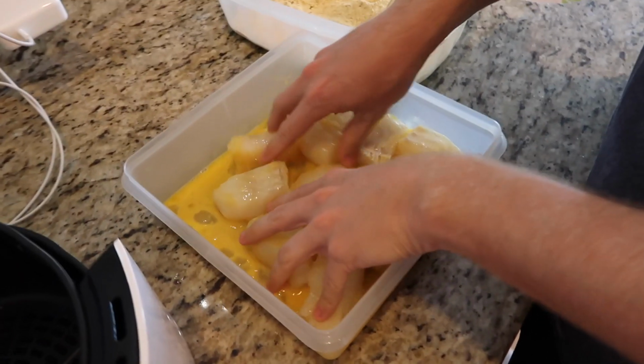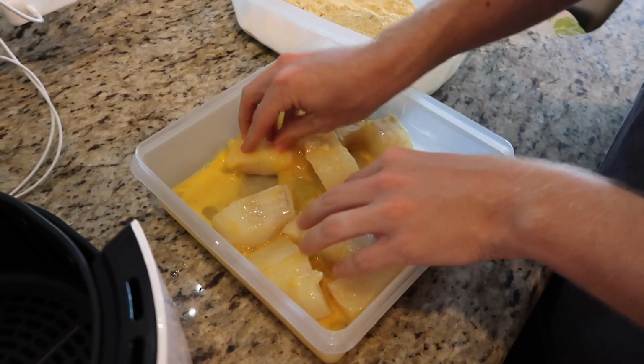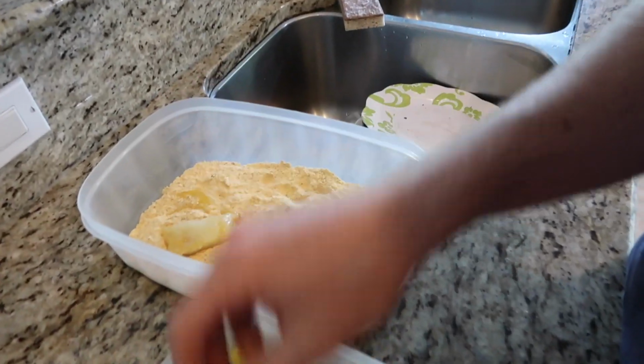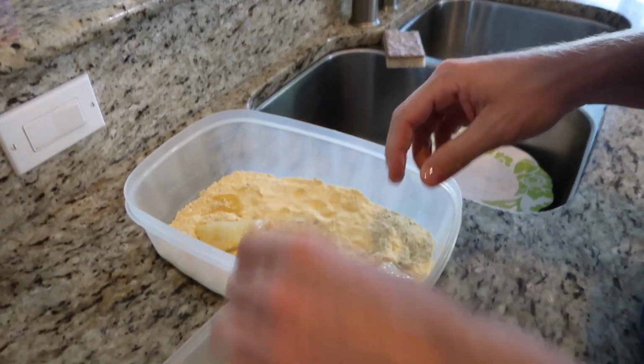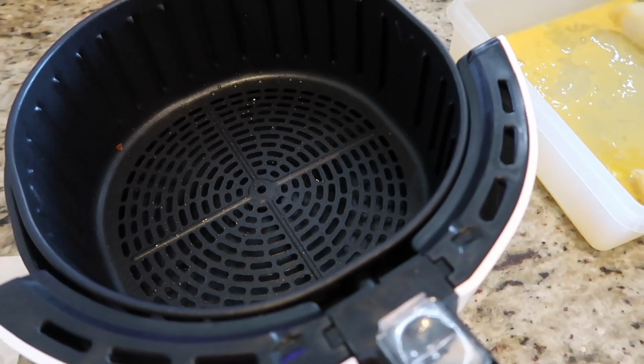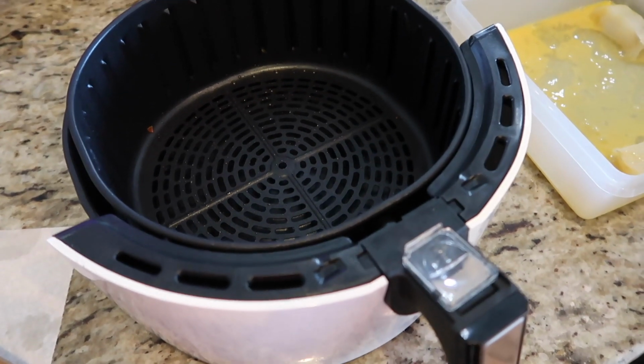And so all we're going to do is roll your fish in the egg, get it all eggy, and then you put it in your breading, and we add a little bit of Old Bay into our breading as well. So you just coat it, and then you throw it right into the pot, or what is this called, drawer.